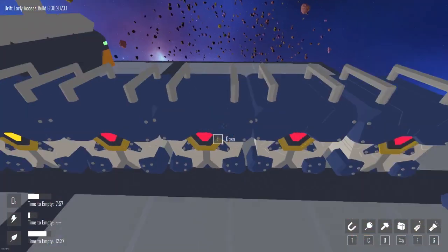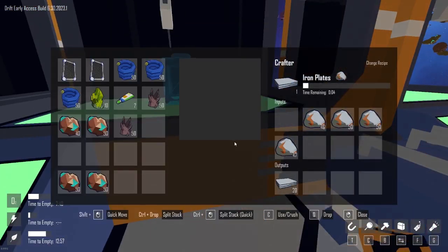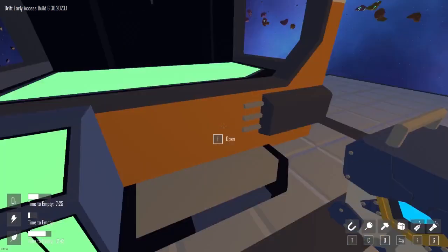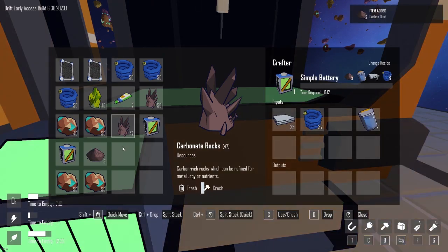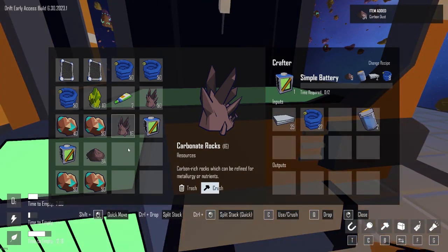And some more nutrient paste to get rid of the hunger image notifier, whatever you want to call it, the vignette. And crushing some more carbonite to keep our battery production flowing.